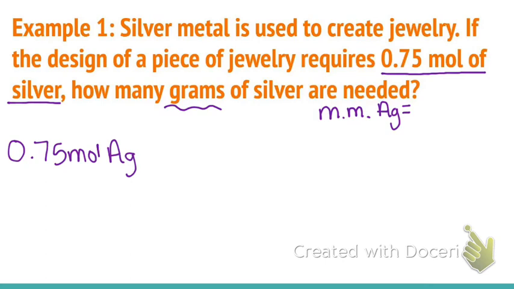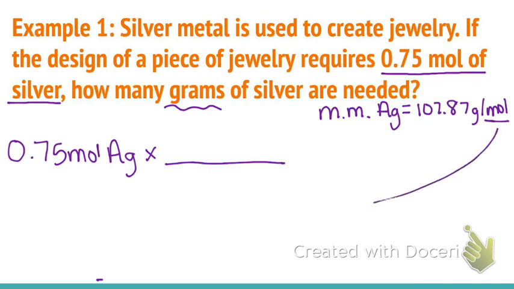So if you want to take a second and pause and find silver, you would discover to 2 decimal places the molar mass of silver is 107.87 grams per mole. That's my conversion factor. That per mole will always be per 1 mole, nothing else. Because my given unit is moles, this piece is what's going to go in the bottom here. So 1 mole will go into the bottom. The mass is what's going to go into the top part of my conversion factor.